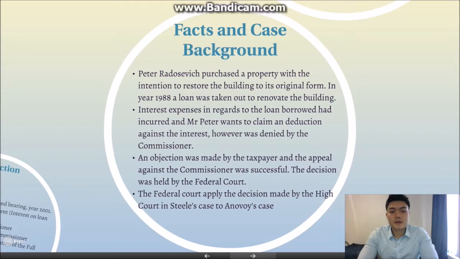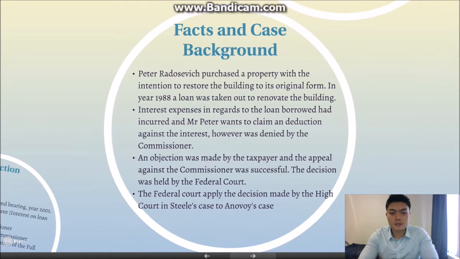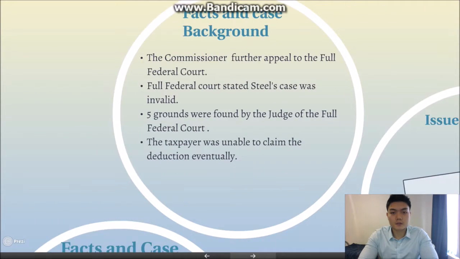In Steele's case, a taxpayer held the property for a period of time before developing the property. At all times, Mr. Steele's intention was either to use the property to produce income or an assessable profit. The Commissioner challenged Mr. Steele's ability to claim a deduction for interest incurred before the property was developed. The Commissioner was successful at the full Federal Court level, but was later on unsuccessful before the High Court.